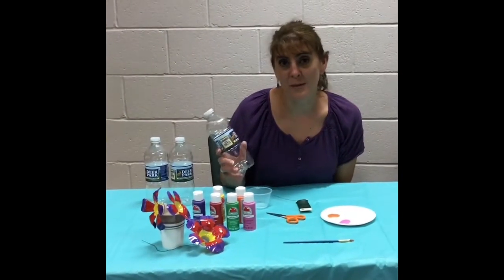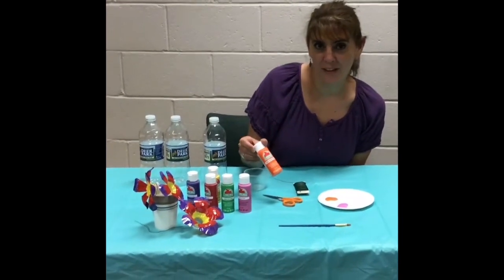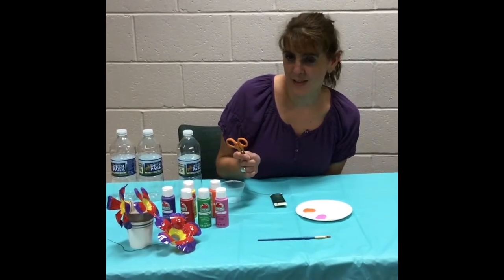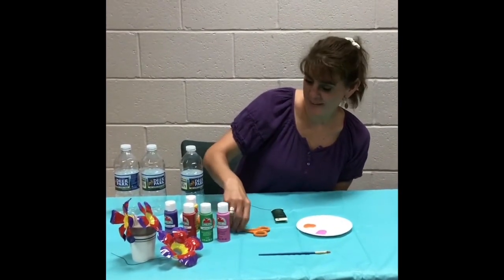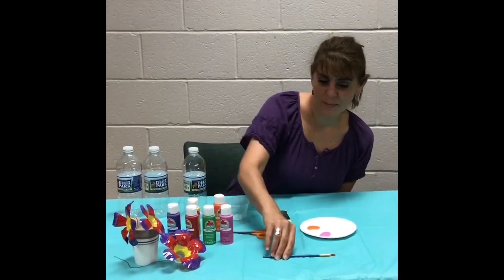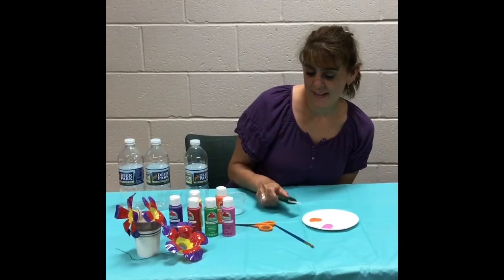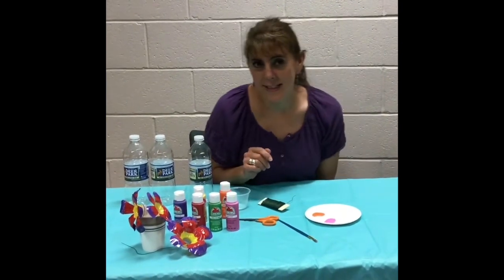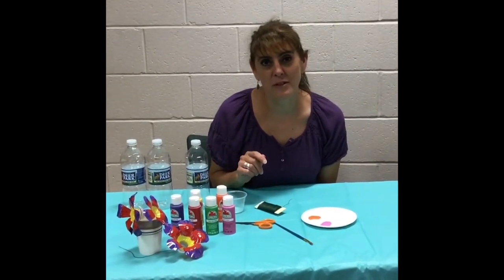Your water bottles washed and dried, acrylic paints in whatever color you might have, some really strong scissors, and if you're younger you might want some adult parental vision. You'll also need paint brushes, a container for water, some floral wire, and if you'd like to take your flowers outside to decorate a garden, you might want some Mod Podge, and you'll need some adult supervision with that as well.